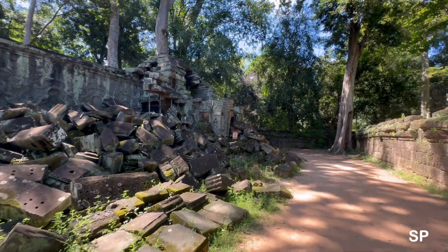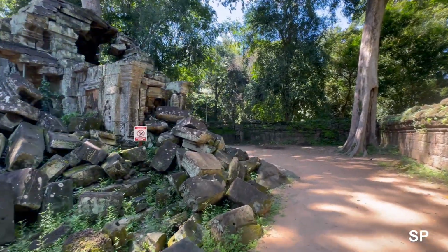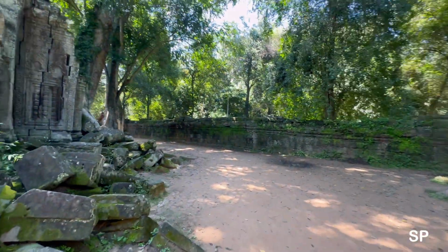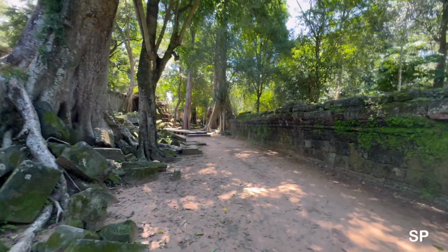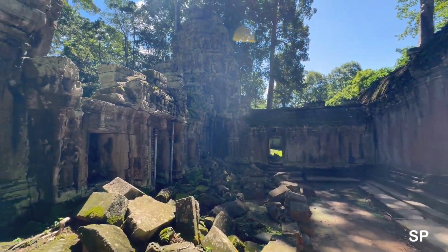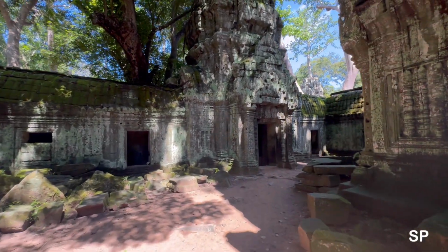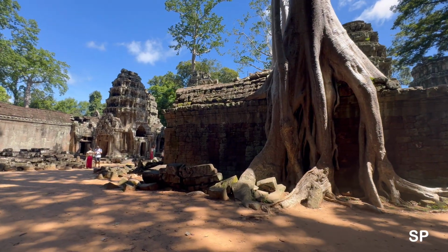It's pretty cool to see ASI doing some work in Cambodia and helping them restore this magnificent temple. I saw a picture outside where one of the entrances was completely ruined, and ASI did a good job of actually restoring it. So this is the impact that a movie can have. This temple is one of the most popular ones just because Tomb Raider was shot here. And that's what movies actually do for tourism. They can boost the economy. That's the famous tree I was talking about.